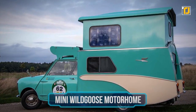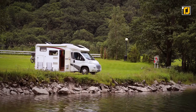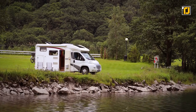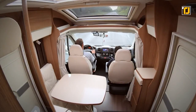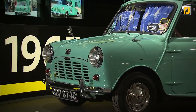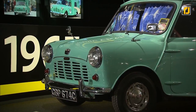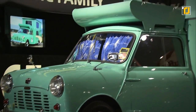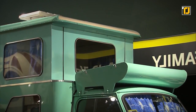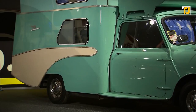Number 6: Mini Wild Goose Motorhome. Many of the campers on this list are quite big and spacious, but not everyone wants that sort of thing. Some want a cozy and comfy trailer that isn't too bulky, and for them, this camper will be the star of the show. This was built in limited numbers, meant for anyone who wanted to live life away from the hustle, deriving a carefree lifestyle. It only cost a few British pounds at the time it was released. It came with three kits, each with different equipment.